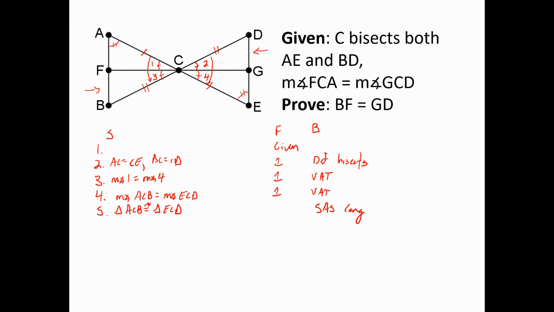Well, we needed AC equals CE and BC equals CD. So that was line number 2. We needed the included angles equal as well. That was line number 4. And then we are now allowed to say that the measure of angle A is equal to the measure of angle E. That follows from line number 5 by CPCTE. Those are angles that correspond. So look at that. A is first, E is first, so they absolutely correspond to one another.